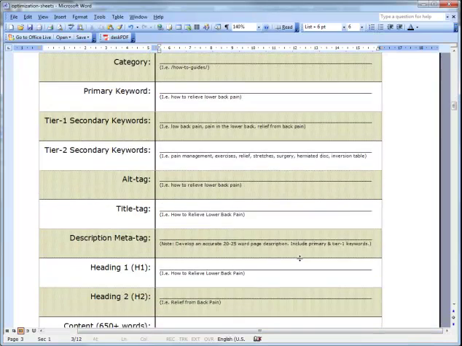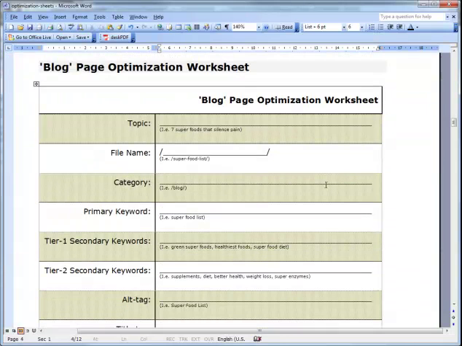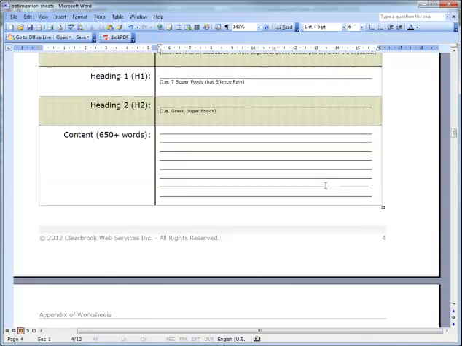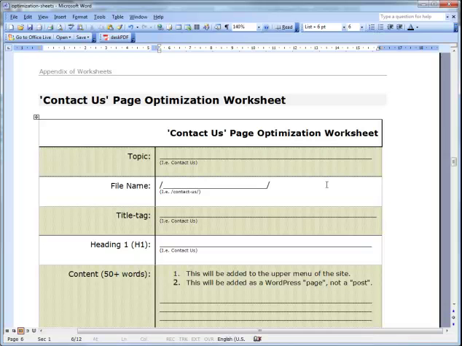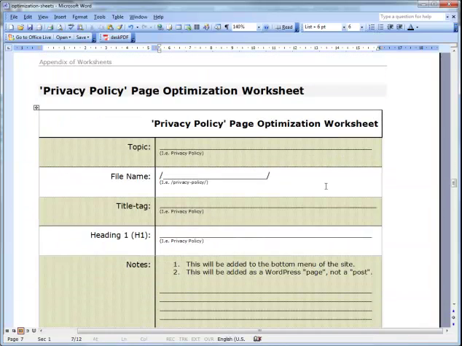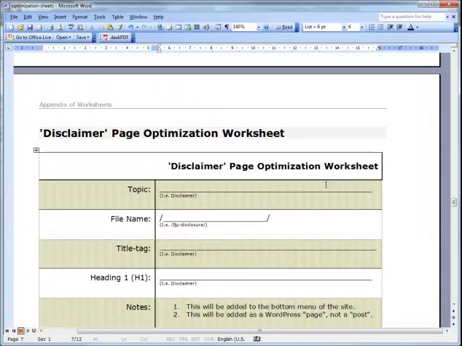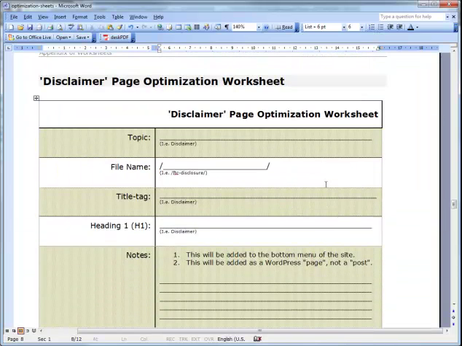I recommend 3. On the topic of the Tier 2 keywords, you can basically ignore these for the most part now, because when we get into doing the deep research for the product reviews, then we will be able to fill up the Tier 2 secondary keyword phrases. So don't worry about those. Of course, you want to do the same for each of your blog posts, and the About the Editor pages, the Contact Us page. Don't worry about keywords for these. These aren't necessarily designed to rank. Same with privacy policy. So all these other pages, you can just skip over them. Don't worry about them. You don't need to develop Tier 1 or Tier 2 keyword phrases, or even a primary for that matter, because they're just not going to rank.